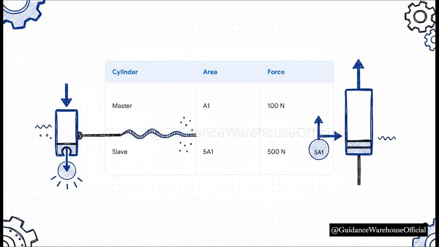According to Pascal, that pressure gets transmitted flawlessly through the brake fluid lines down to a slave cylinder right at your wheels. But here is where the math gets genuinely awesome. If that slave cylinder down at the wheel is, say, 5 times larger in area, your original 100 newtons of input force instantly transforms into 500 newtons of output force. Because the pressure has to stay exactly the same, but the area got bigger, the force absolutely has to increase to keep the whole ratio balanced. You've essentially just built a force multiplier.